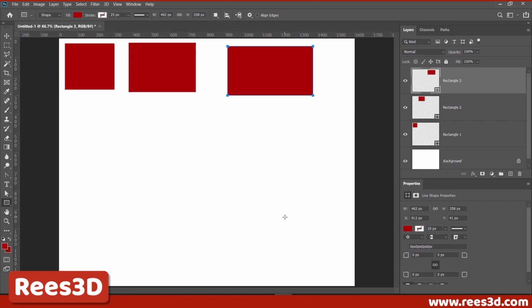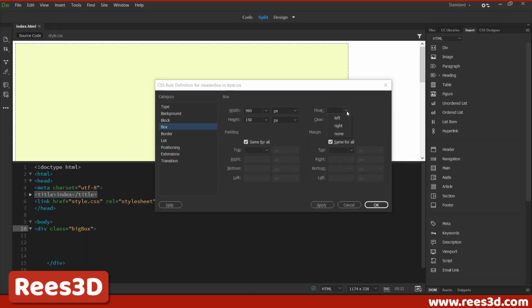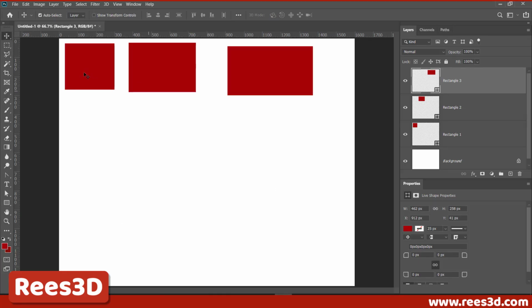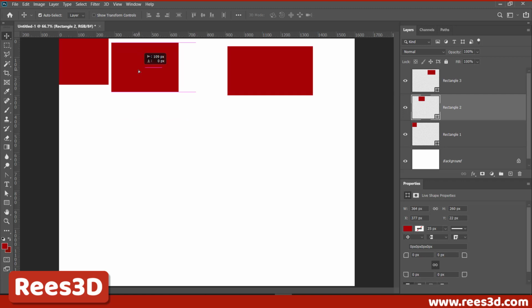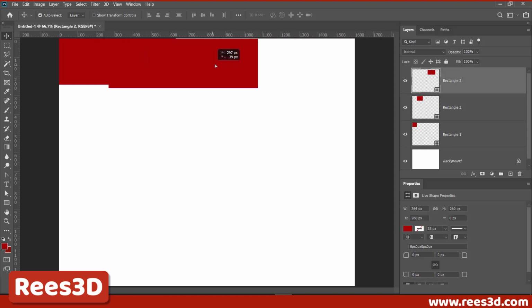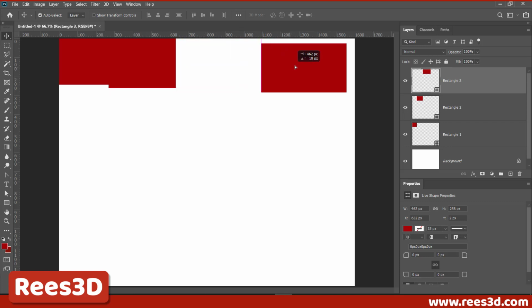So what CSS does, or what Dreamweaver does, is if I choose the float to be left, it's going to put the first box in the top left corner, and the second box is going to be just placed after that, and the third is going to be placed just after that, and the fourth will be placed after that, and so on and so forth until it reaches the end here.